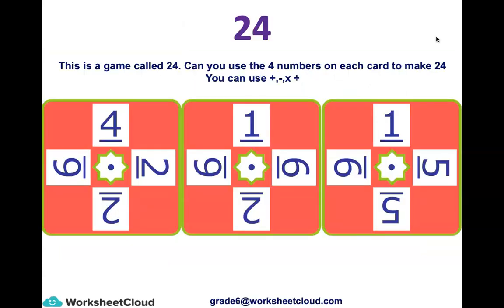And there's your 24 challenge for today. You guys are very close, I think 1 or 2 away from moving up onto the blue level. And yeah, I encourage you to find as many different ways to get the answer of 24 using all 4 numbers on each card and a combination of operational signs, or perhaps just one sign. And yeah, let's see how you guys get on at home.